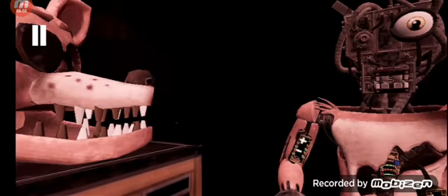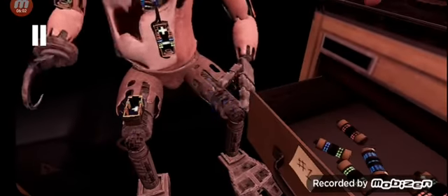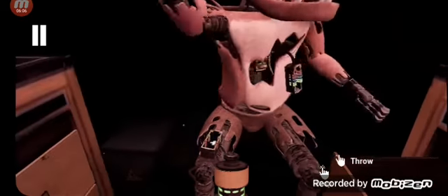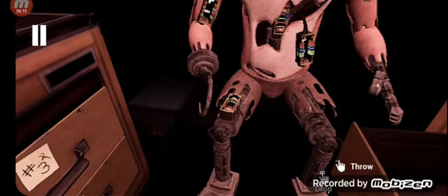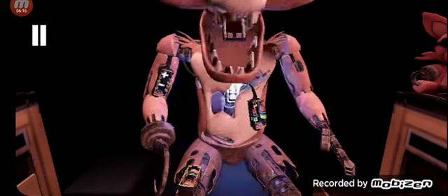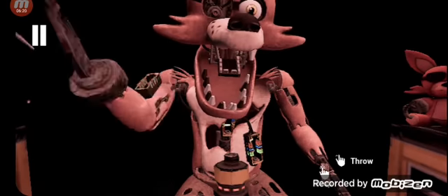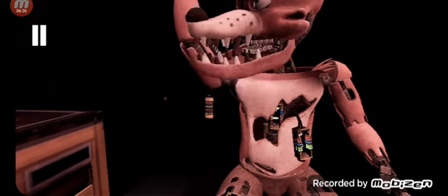Welcome back to Parts and Service. Foxy has been out of commission. It looks like Foxy's proprietary servo motors are malfunctioning. It is recommended that you keep an eye on Foxy at all times. You will need to place new control fuses. Good job, Foxy has regained control of his legs. A gentle reminder, it is recommended that you keep an eye on Foxy at all times. It looks like a former employee attempted to repair Foxy's chest motor using an incorrect fuse.